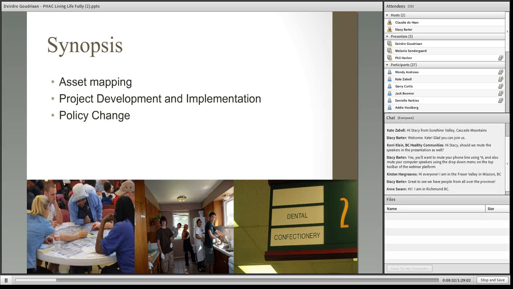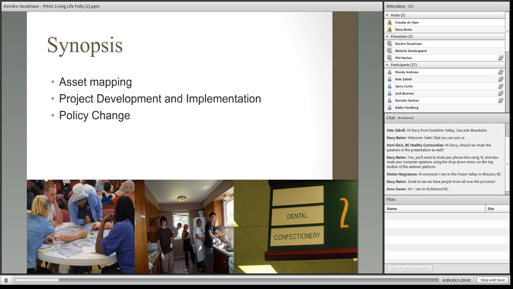So just by way of a synopsis, there are three phases to the project. The first was to have the young people do some asset mapping in their community. And what that meant was for them to sit down and actually talk about the issue of healthy weights and how to create greater health in their communities from the specific context of how they feel within their communities and some of the assets that they feel would work for them in the community.